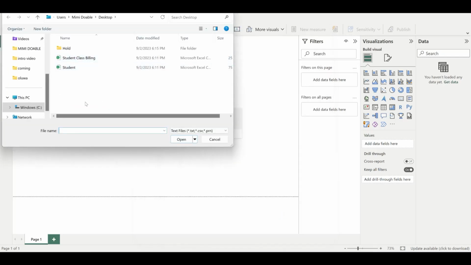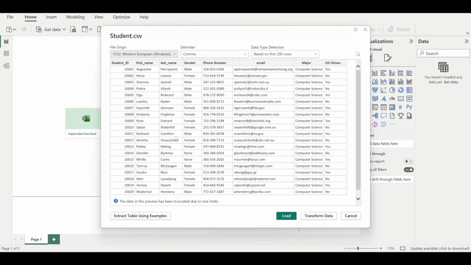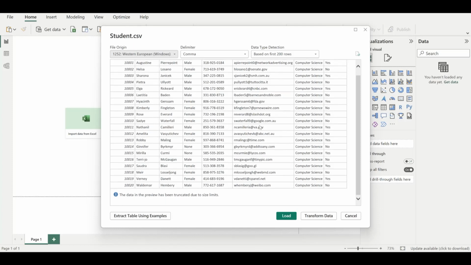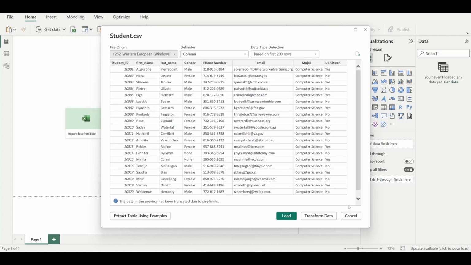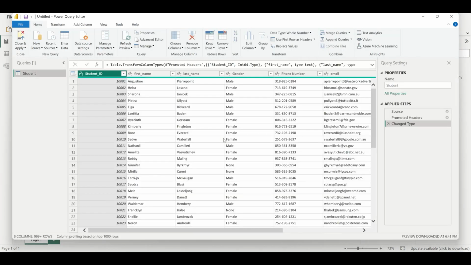It's going to open up your folder and you can bring the student's file, say open, and this is going to show you all the columns and some of the data that you have right here. We need to click on transform data, and this will open up Power Query for us.